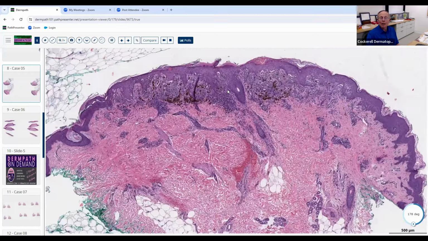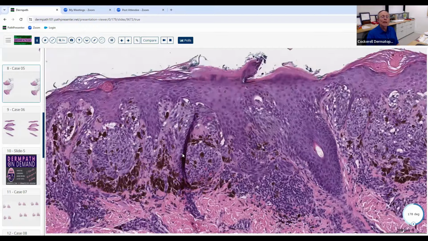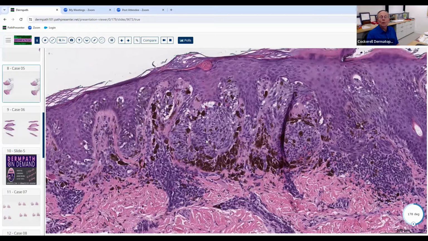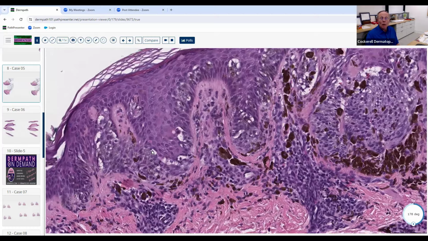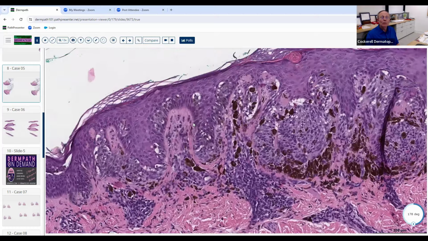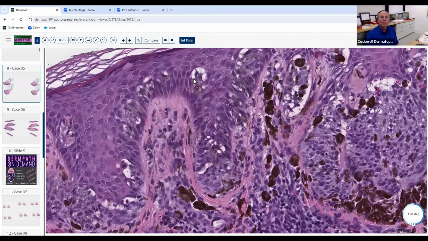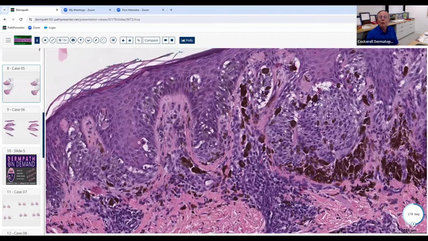So the next thing we do is go to higher magnification, and we're looking for some other ancillary features. So we may be looking for the presence of pagetoid spread. That's often seen in melanoma, but melanoma doesn't have to have it, and it can be seen in other situations too. So it's just an ancillary clue. It's not a pathognomonic feature of melanoma. We ask ourselves, is the process mostly nested? Or are there zones in which single cells predominate over nests? Mostly nests here, maybe a few single cells. There's really not much pagetoid spread.